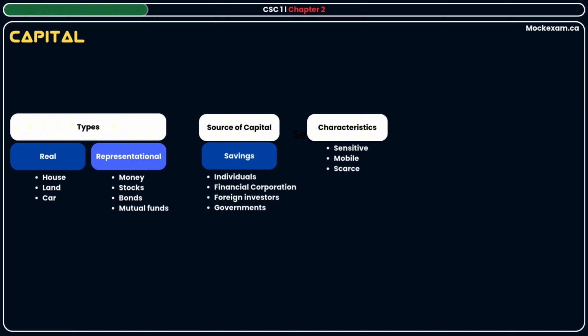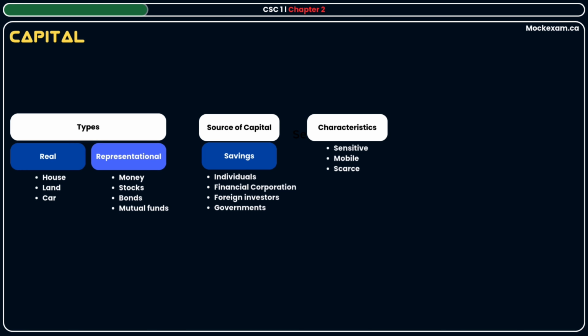Capital is sensitive. What does that mean? When we say capital is sensitive, we mean that capital is affected by the government policies, different monetary policies. So if interest rate goes up, less people will get loans from banks to buy car and house and stuff, and companies will sell less. So the contribution of individuals and corporations, which both are source of capital and savings, will be a lot less in the financial market. So capital is very, very sensitive to the decisions that government make, monetary policies and fiscal policies.